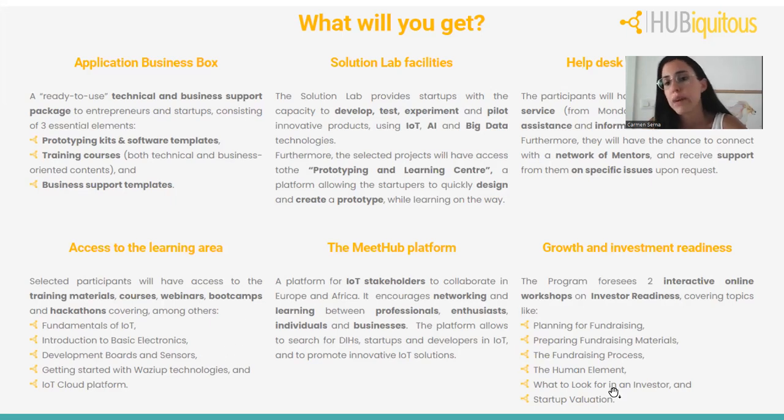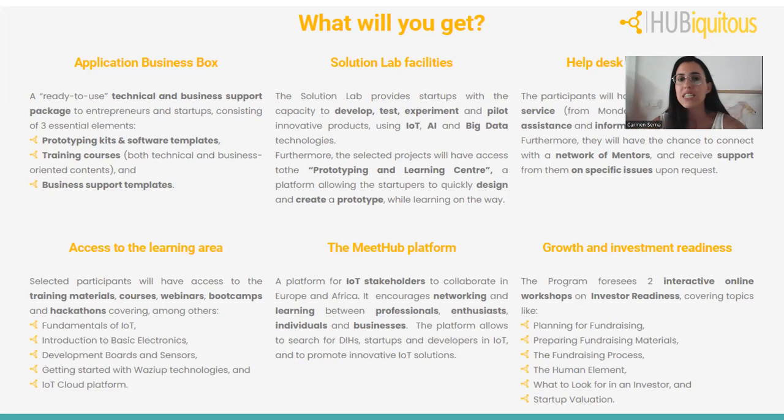And as part of the last stage of the accelerator program, we also plan to host 2 interactive online workshops on investor readiness. Here we want to support the applicants in planning for access to finance, how to pitch before an investor, and these kinds of things.